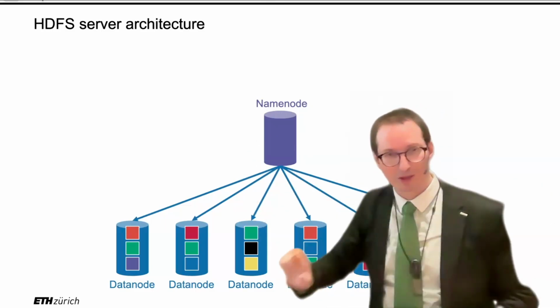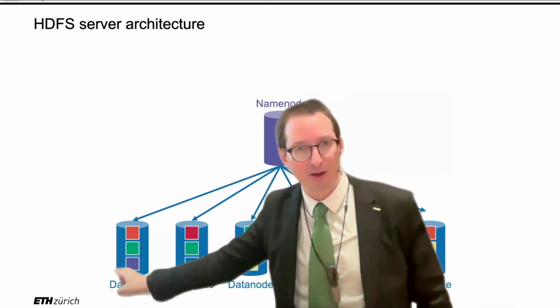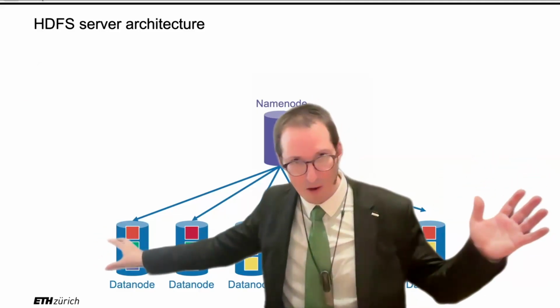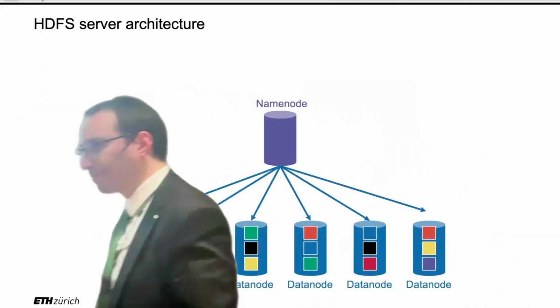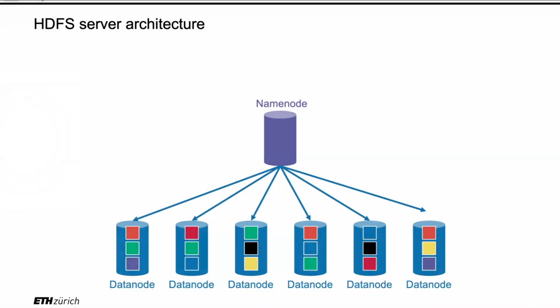But that's a process running here. And here we have a data node process running on that machine, maybe with other processes. And the same here, we have a data node process and so on. But when we speak about the system quickly, we abuse the terminology a bit and tend to say the name node, the data node, talking about the machine. Just keep in mind that we actually mean the process, right? I think it's called metonymy. Who is with me? Right, very good.